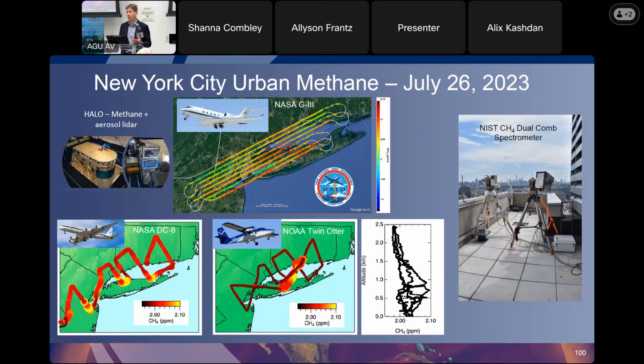And one of the things that Twin Otter is doing is giving us that transport piece to really try to understand those emissions. And then the last thing is this greenhouse gas urban testbed system from NIST. A very powerful new technology being developed there with these dual comb spectrometers from my colleague Kevin Cassell, who also works with me in Boulder to produce these ground-based measurements. So that's what I have.